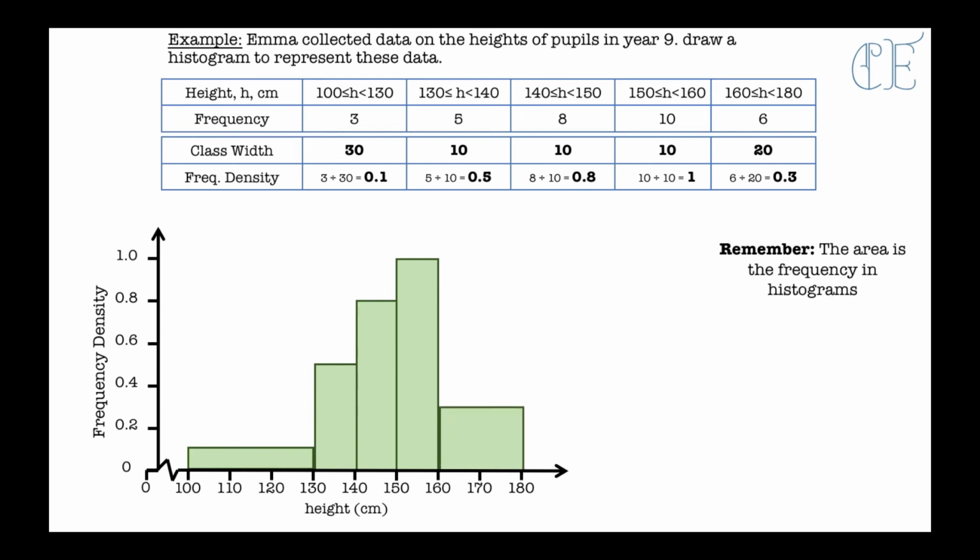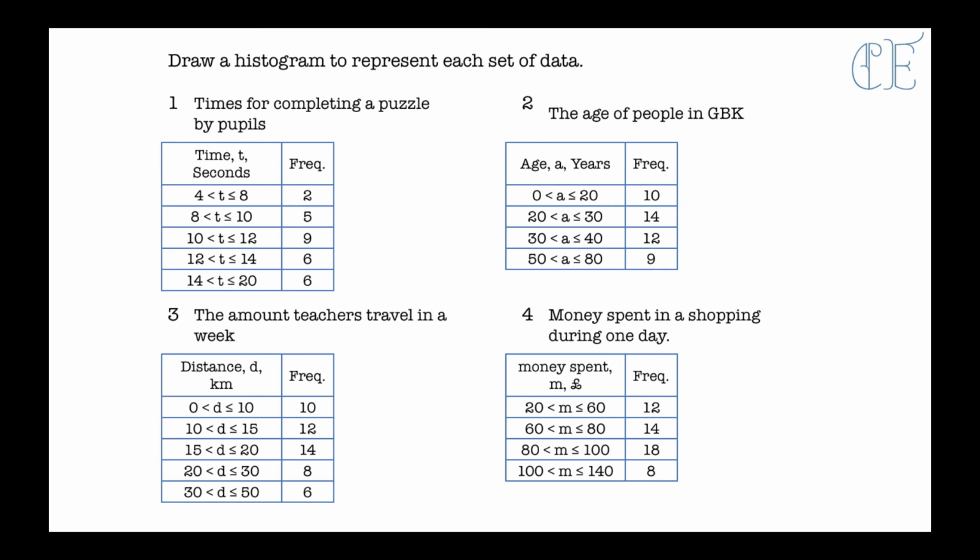Okay, so that is really it. That's all you really need to know in order to draw a histogram. What I would like you to do now is pause the video, and there are 4 questions here. Now you don't have to do all of them. Choose a couple, or it's up to you. I'm going to go through the answers, but not too in depth, at the end, so after you've had a go. So please pause the video now.